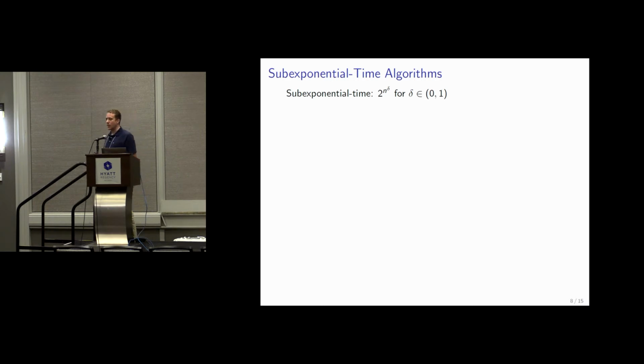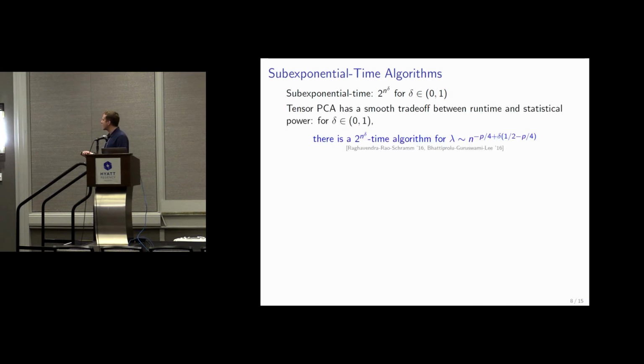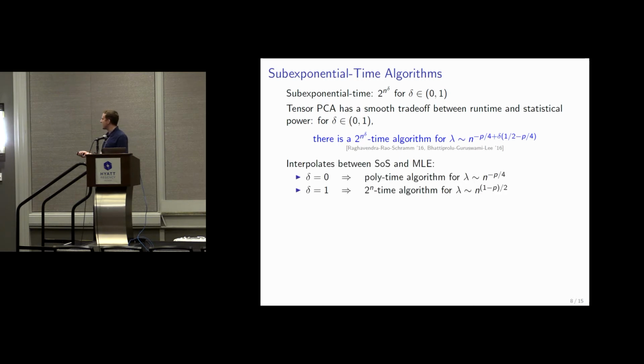And so there's really actually a bit more to the picture than what I showed there. Right, I kind of was concerned about hard versus easy, but really there's a whole spectrum. I can think about algorithms of sub-exponential time, 2 to the n to the delta. And tensor PCA turns out to have this smooth trade-off, where if you want to tolerate lambda being a bit smaller, you can do that at the cost of increasing your runtime to some higher sub-exponential. And so this can be thought of as sort of interpolating smoothly between the polynomial time and the exponential time. All right, so all of this is happening in the hard regime. And so I'm talking basically about how hard precisely it is. And what I'm saying is that as you go from sort of polytime to exponential time, it smoothly gets harder.